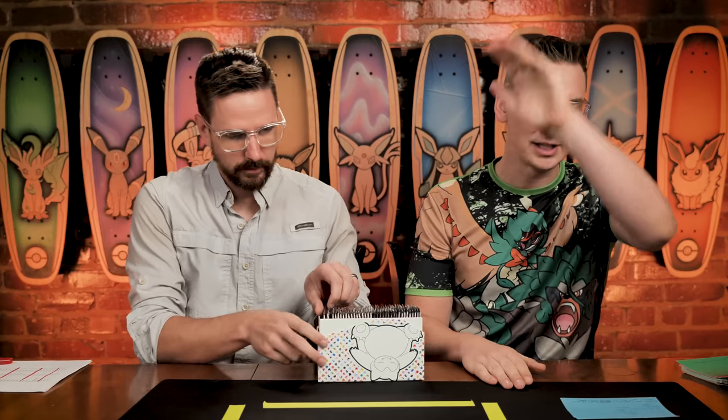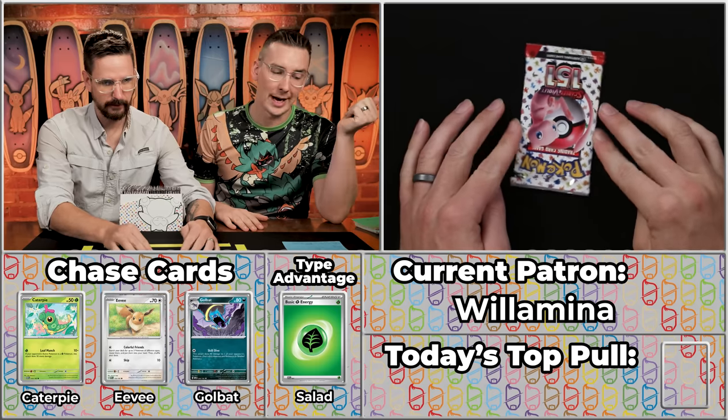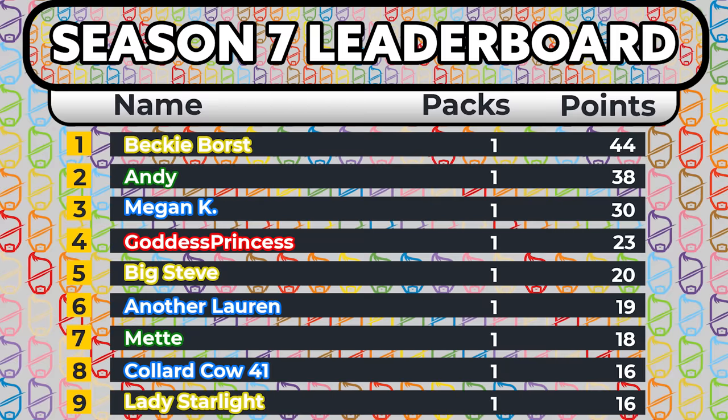So let's get things kicked off with our first contestant of the day, Wilhelmina. Also, I suppose before we begin, we should mention who is presently in the lead. It is Becky Borst with 44 points, followed by Andy at 38 and Megan K in 30th. Down in 8th place is Collared Cow 41. And where is Big Steve right now? Big Steve. He's in 5th.